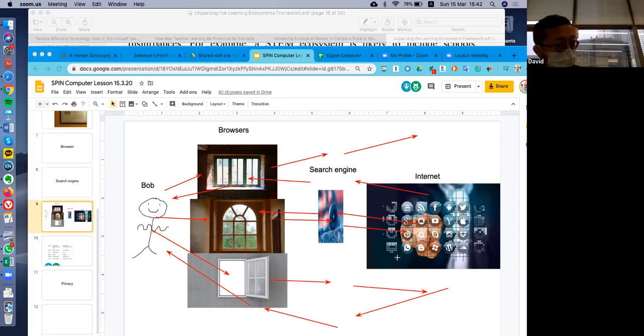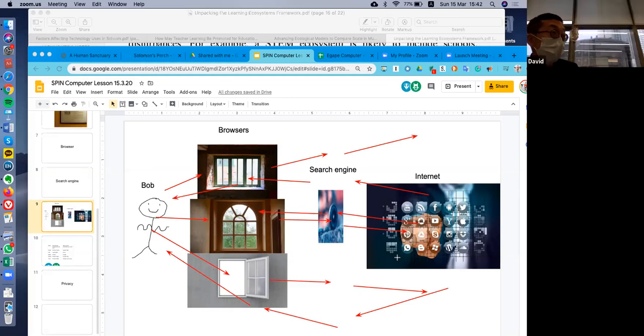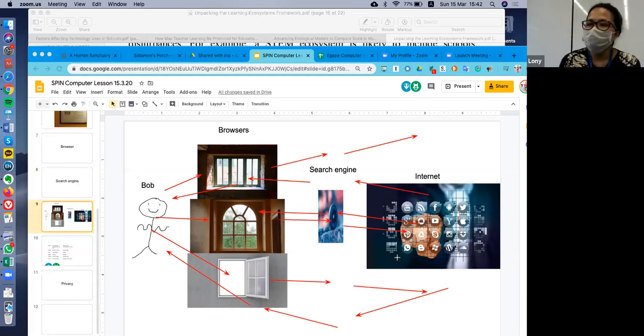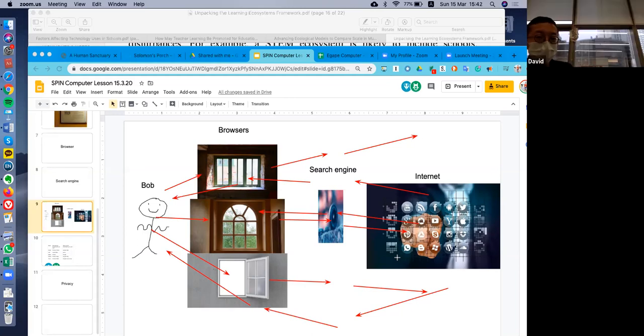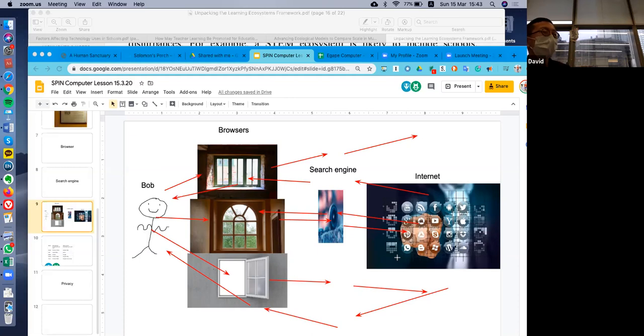Now, why does it do that? There are many reasons why. One is it doesn't know why, but it'll figure out later what to do. The other reason is sometimes a lot of things on the internet are free. It seems free for Bob, but actually we need money. And where does the money come from? The money comes from marketing, selling data, selling ads. So the internet may seem free, but someone's actually got to pay for it. And it comes from the internet watching us.